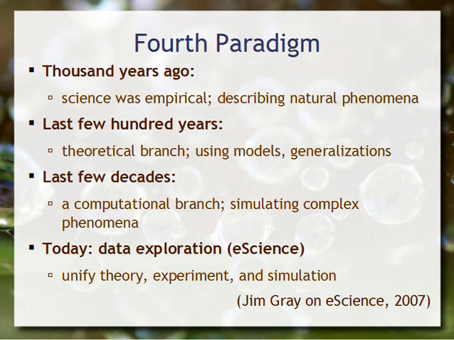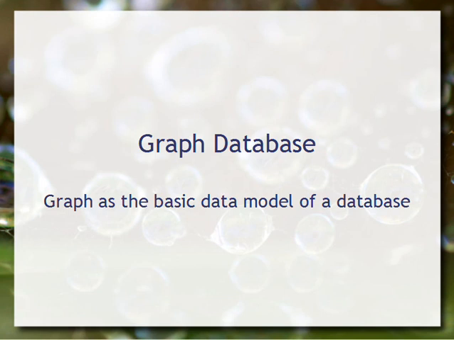In the last few decades, we have the computational branch, in the sense that now you have computational power and can even simulate things. You can produce a model, simulate with it and see something. Some people say this is research in silico, instead of in vitro, in the sense of the silicon of the chip. But today we have a fourth paradigm, which is a kind of unifying theory. All things produce data, a lot of data. Our challenge now is how we can put it together and analyze and study things over the data. So this is the context, and I will talk about graph databases.